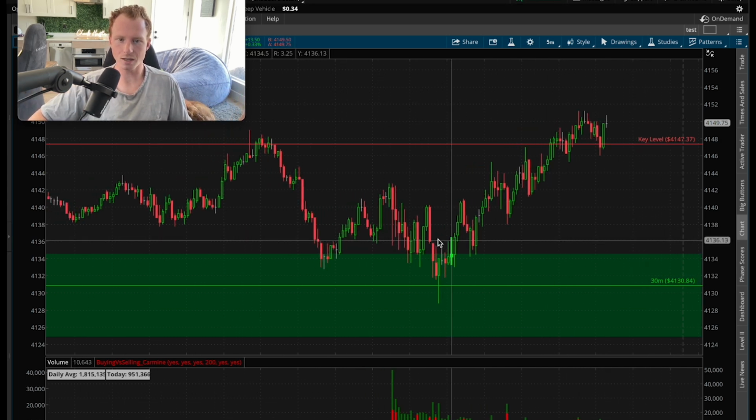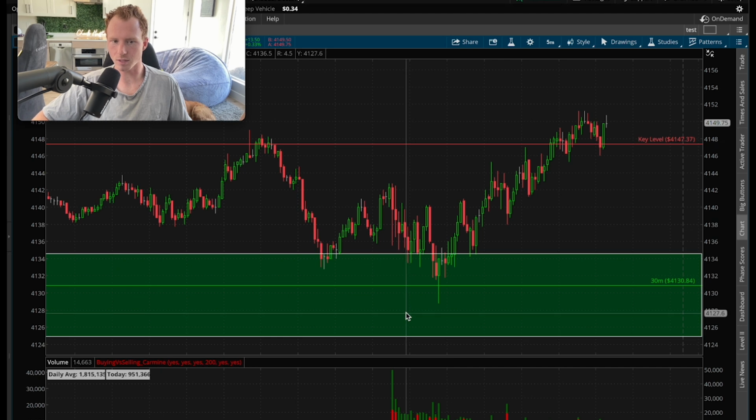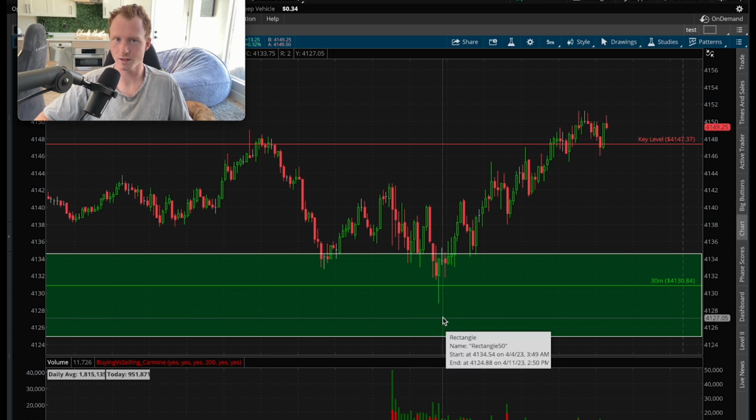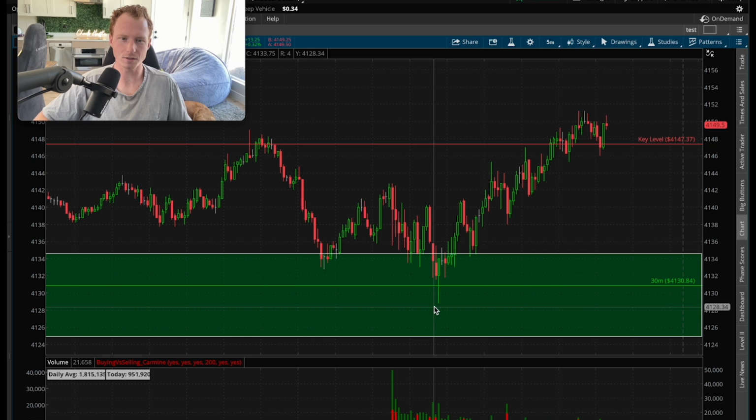So instead of adding the bulk of my position right here and having my stop way down here, I added the bulk of my position below this low, which means if I'm adding the bulk of my position at 32 or 29 even, I only have to risk a few points. So you can kind of see the difference there.